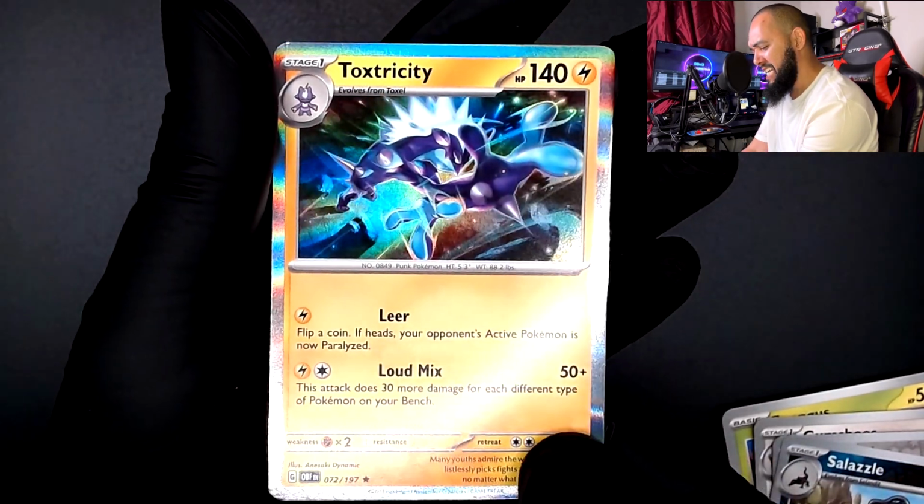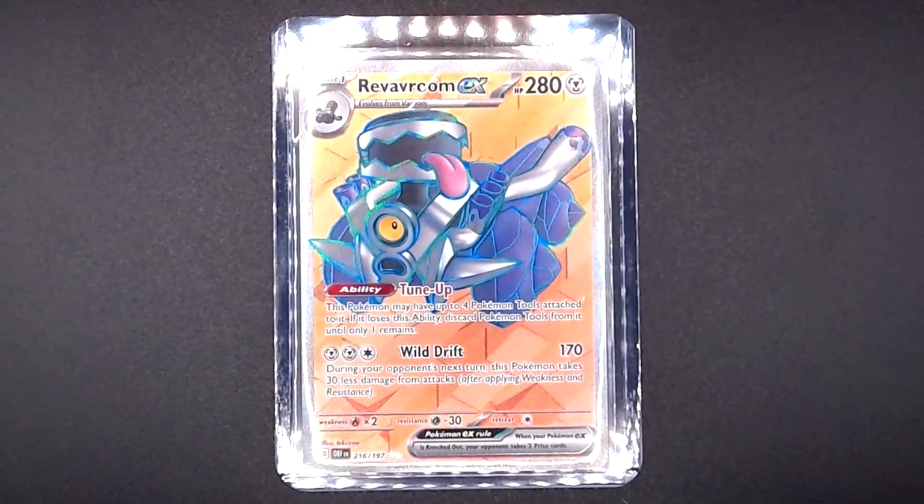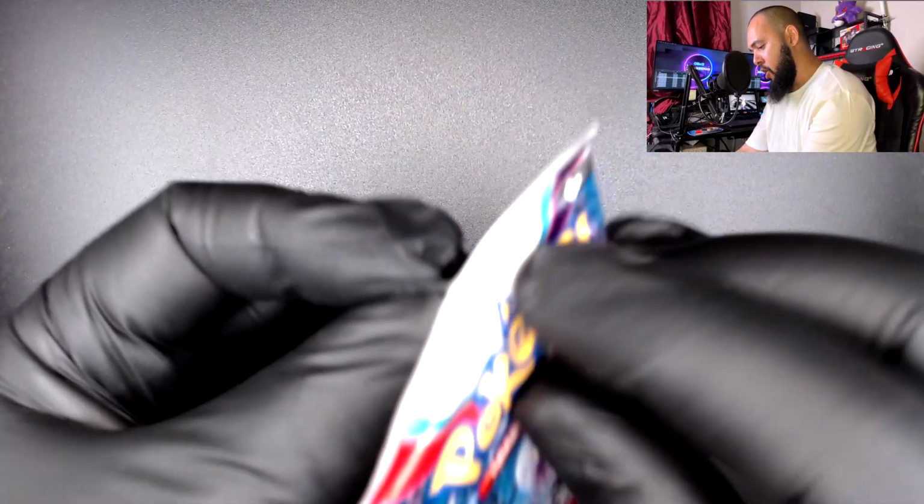And we got another Toxicity. So far, we've already come across two very good cards. We've got the Reverum and the Gloom. But the night doesn't end there. We've got some more cards to go ahead and rip.